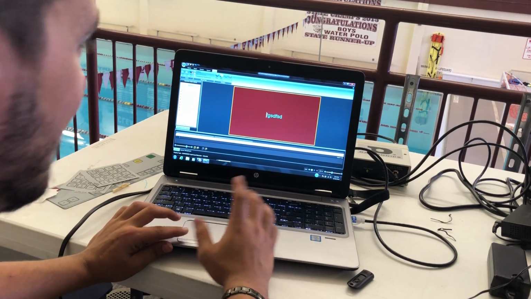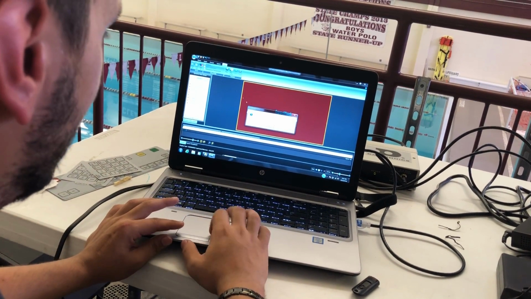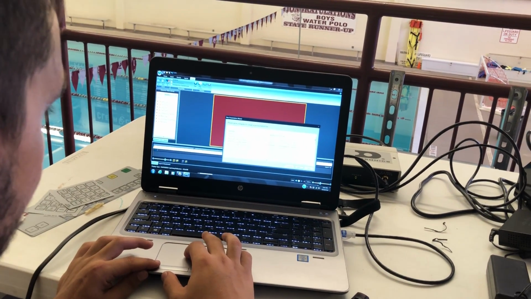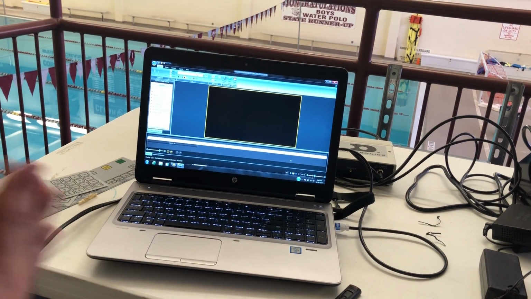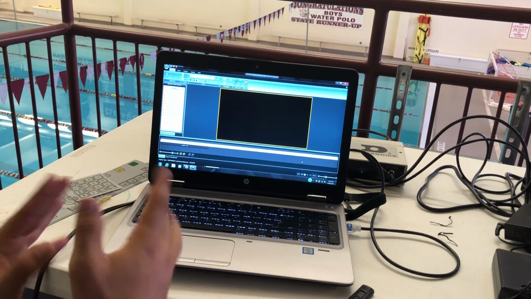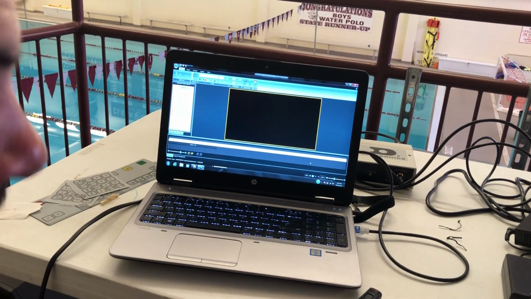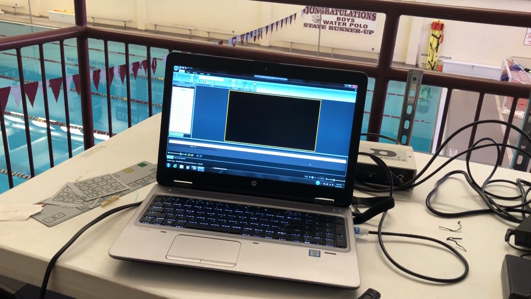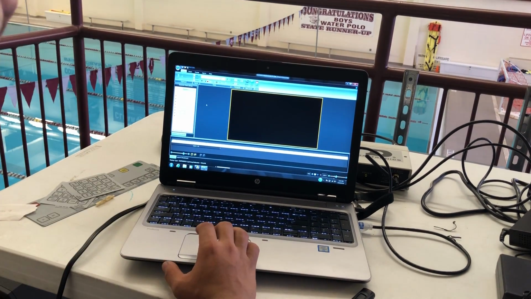Okay, so now I'm going to go into a little bit more tricky part. We're going to start a new one. Full screen. Okay, so now we're going to create a scoreboard for you. You're going to have to create a scoreboard for diving, a scoreboard for aquatics, and a scoreboard for water polo. So I'm going to help do your first one on your swimming, right?